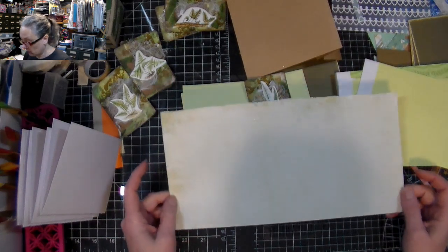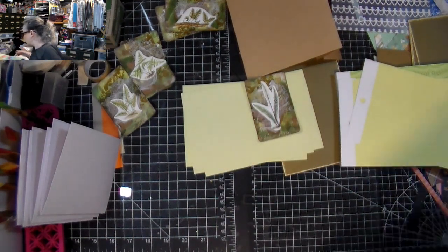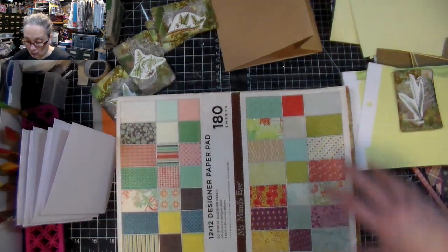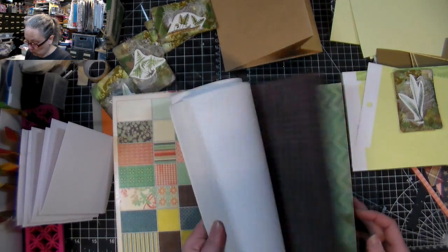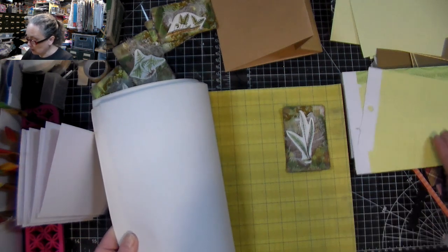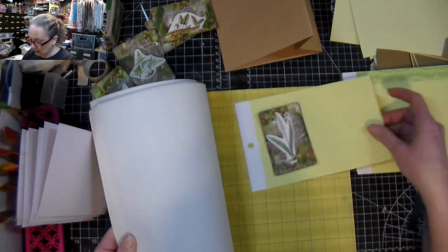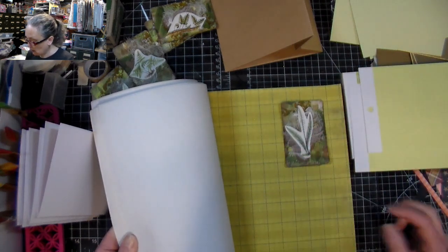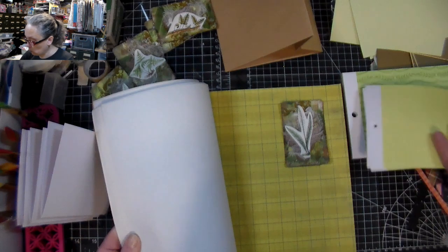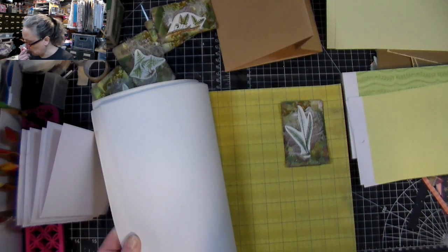So then I have this here, but I've only got that piece left, so that's not going to get me very far. But there are other papers in here that I thought were really pretty and could make really good contenders. And I wanted to go through them with you guys. So there's this one, which I think is really pretty. And actually it might be even prettier than this one, because this one is more pale. I kind of like the darker lines in this. I think it brings up some of the colors. So I think, honestly, this would be a better choice than this. And it would probably be a better choice than that, just because of the colors.